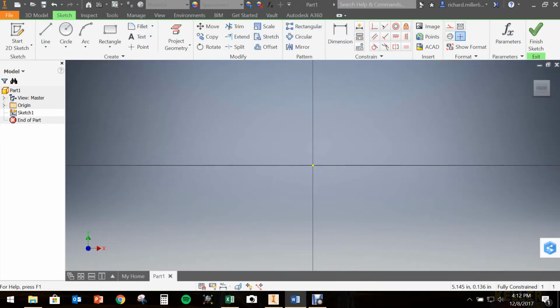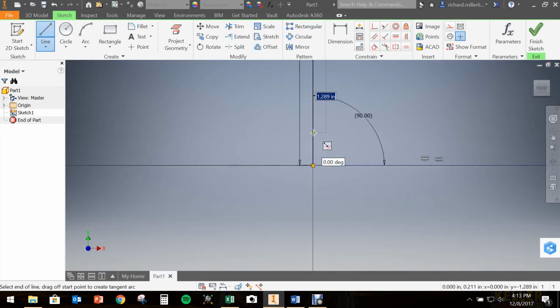Okay, there's a couple of ways I could do that. The first would be to do it line by line, putting in the dimensions of the line and the angle between those lines, something like this. So I click the line tool, start at origin, click up, and I could type in 1.5, since that's the height. I could hit tab, and then 90 degrees. You can see that over on the side here. See how that angle changes. I want that at 90 degrees, so I type 90, enter, and that snaps right to a 90-degree angle.